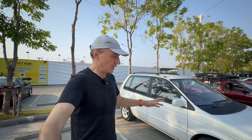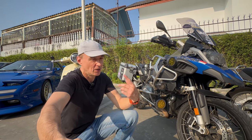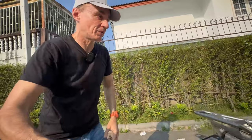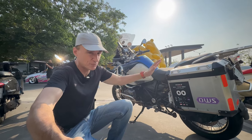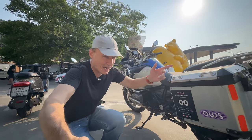This Mitsubishi Space Runner is pretty unique. People go for the go-to stuff like Evos, Skylines, and Civics, but they'll also go for odd and quirky stuff, and this is as odd and quirky as it gets. It's not actually just six cars on this four-to-five-thousand kilometer trip — this bike has come along too. You can see the event sticker on the back. It is absolutely hardcore to ride from Singapore up to Mae Hong Son and back, then to Pattaya, Krabi, and back to Singapore.